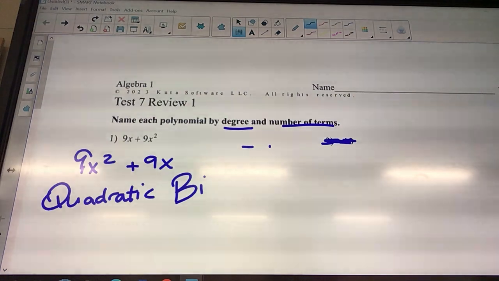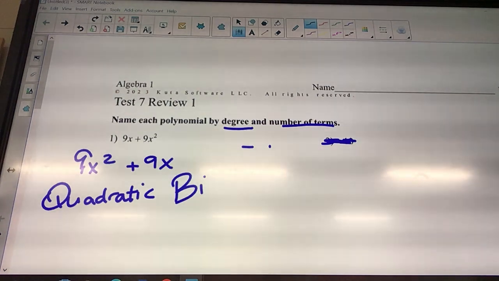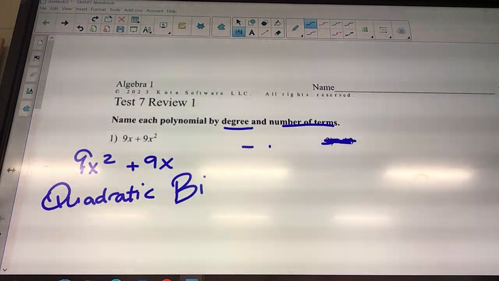Okay, and again, sometime today, if you do not have this piece of paper, that is totally fine. And you need to write this on your sheet. That's why I crossed off number 2 for you, so you had enough room. Okay, so this needs to be on your sheet if you do not have that old piece of paper.